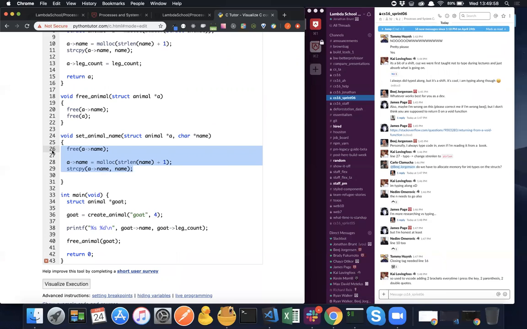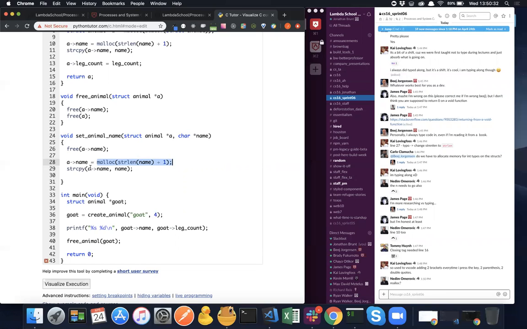Instead of freeing the name and then doing this malloc, basically being a little bit redundant with reallocating the memory or allocating the memory here, what could we do different that would be a little bit cleaner and a little bit quicker? Somebody guess something. It's one word. Yeah, realloc, Netum.